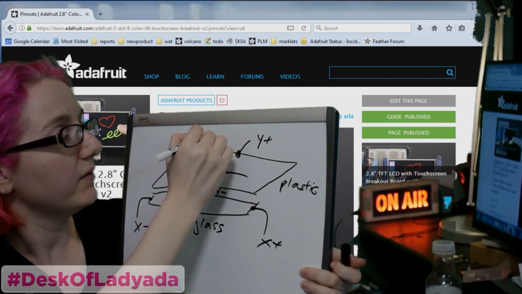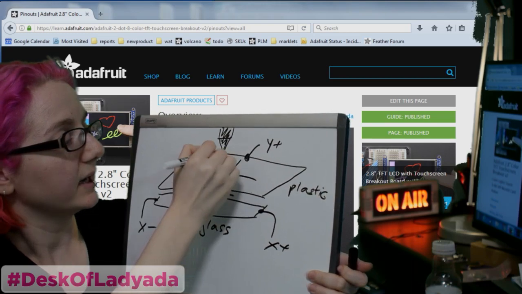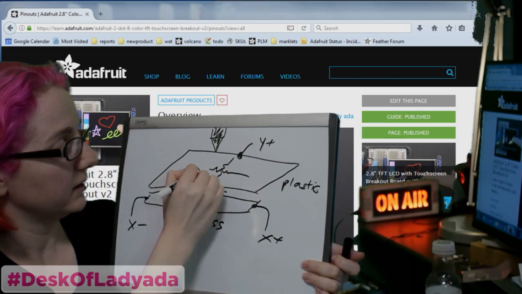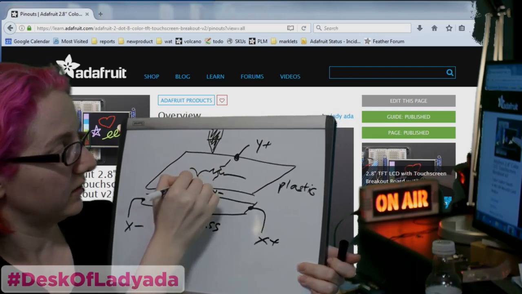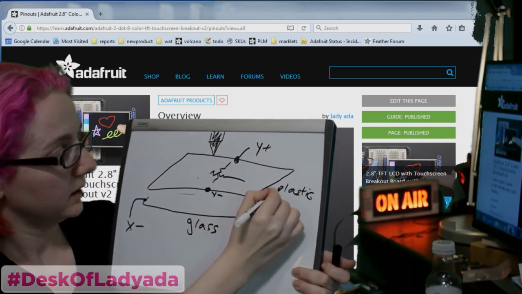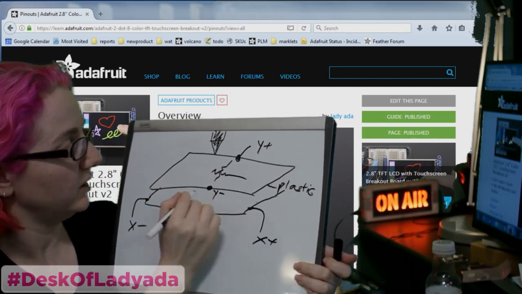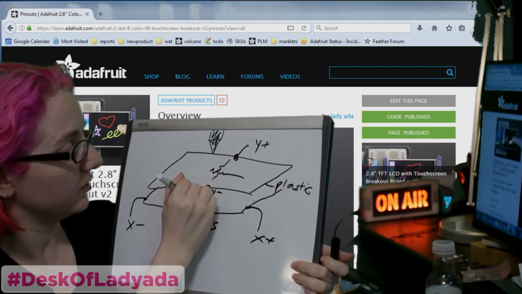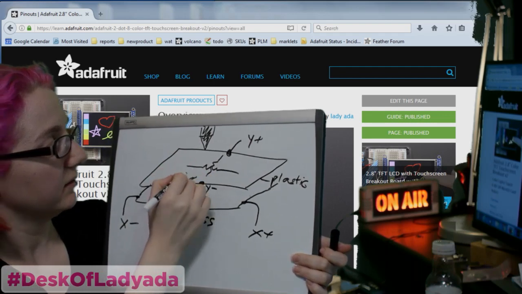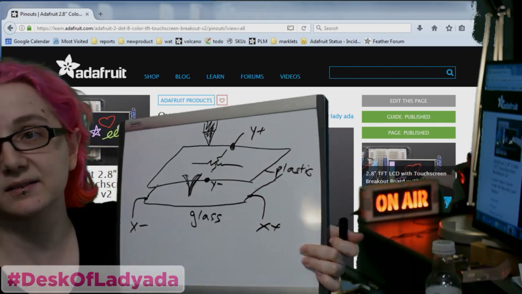And then when you have a stylus here, and it comes down onto the sheet, it creates a little dent, and the dent touches the bottom sheet. So this is way farther apart than they should be. I'll extend this over here. If you have this sheet here and you press down, it actually goes down and touches the glass part. And so you basically get a short between the plastic and the glass.